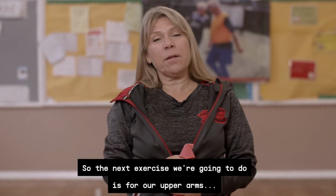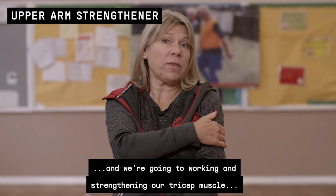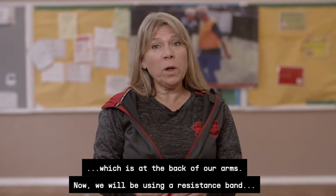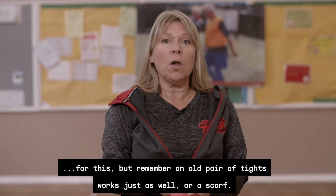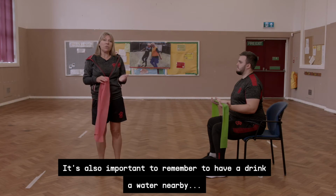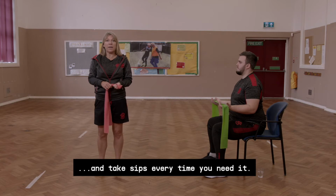So the next exercise we're going to do is for our upper arms, and we're going to be working and strengthening our tricep muscle, which is at the back of our arms. Now we will be using a resistance band for this, but remember, an old pair of tights works just as well, or a scarf. It's also important to remember to have a drink of water nearby and take little sips every time you need it.